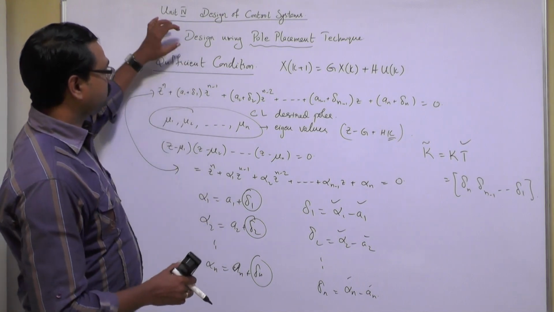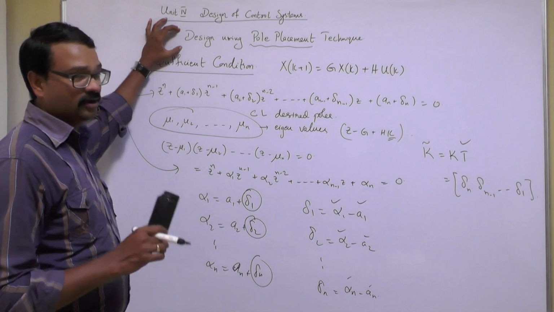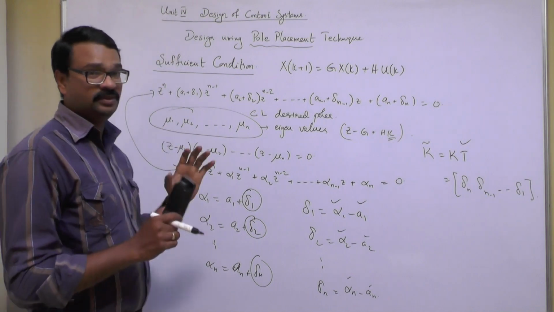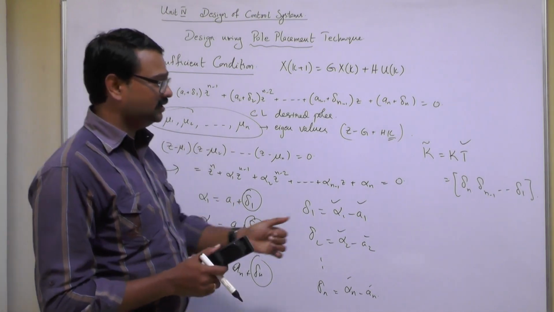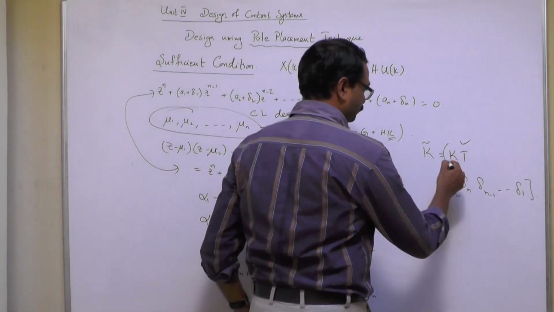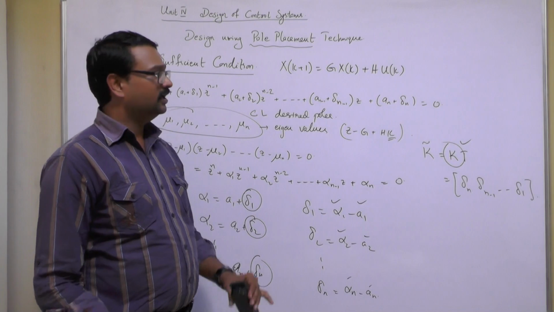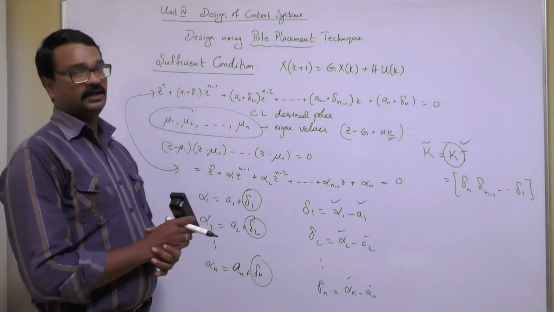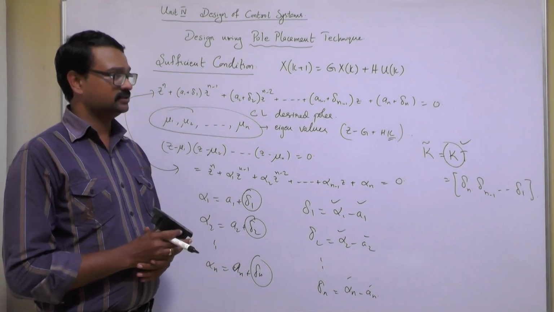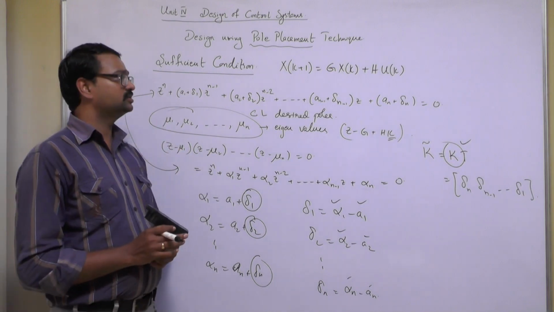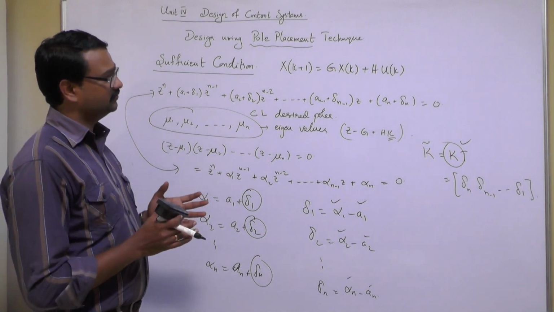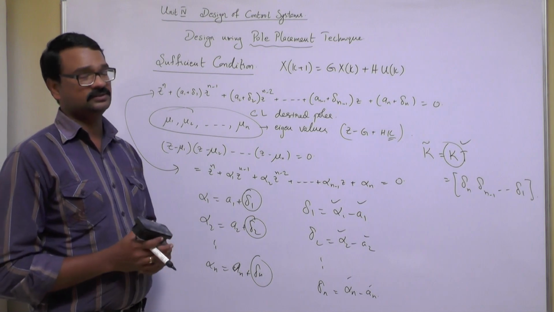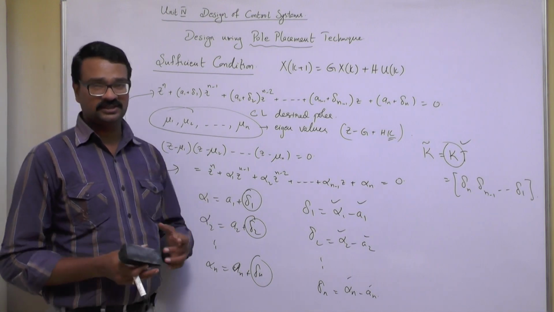So to design a system for pole placement or pole assignment, it is necessary and sufficient for the system to be completely state controllable to determine the state feedback gain matrix K. Once we have found the gain matrix K, it is easy for us to place the poles in the desired locations. This is one technique for pole placement or pole assignment. There is another method, called Ackermann's formula, which we will be discussing in the next class.